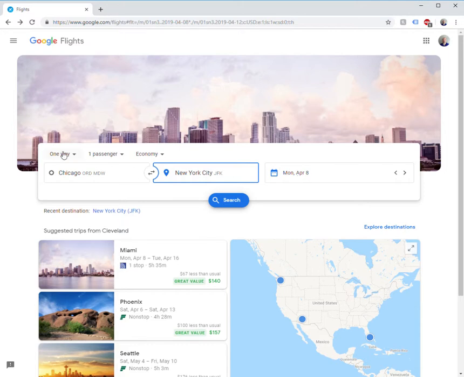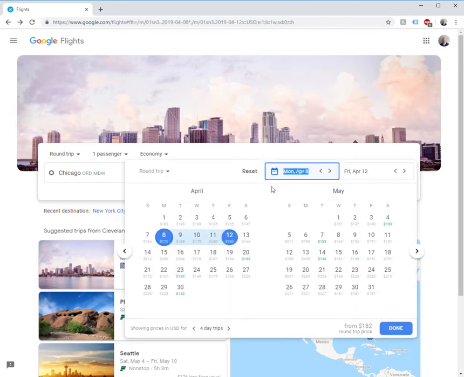And then really it's your choice. We're going to do round trip. So now over here, if you click on this, it brings up your calendar. And this is actually pretty cool. It's going to start giving you prices as well as your dates. So it's really easy to start to see. You wanted to go in originally, you wanted to go on a Saturday, but if you go on the Sunday, it's $20 cheaper and you're flexible and it doesn't really matter to you, then great, you've just saved yourself some money by doing nothing other than seeing the dates that you can travel in one big file.